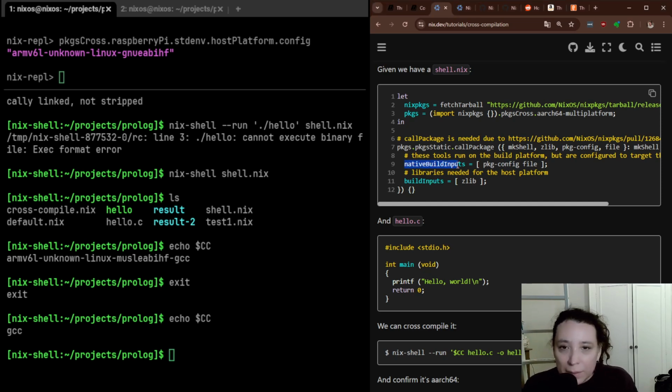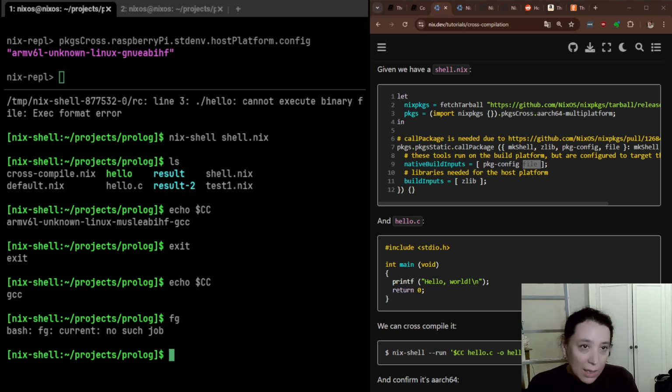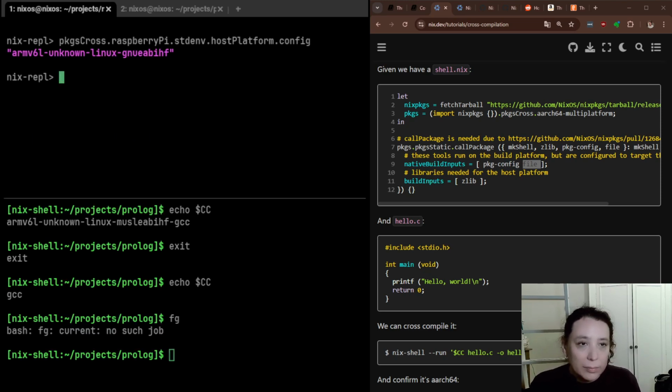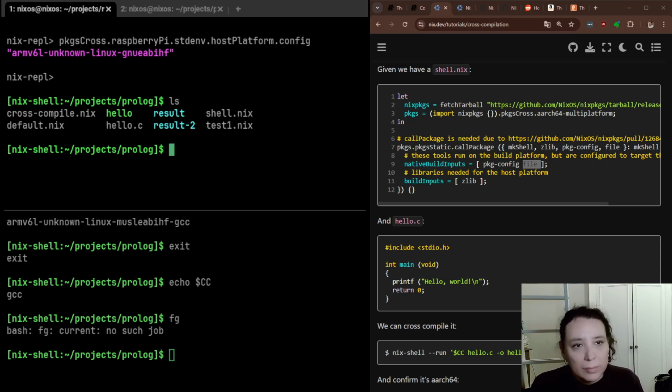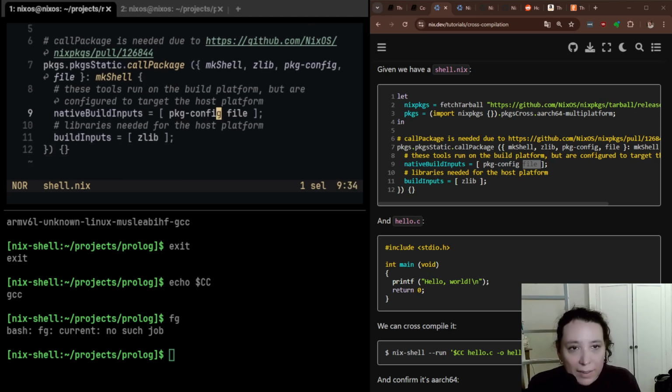The native build inputs are package config and file, which means that the file command is in its native format. So that's why I'm able to run file. If I change that, I probably can't run file. So if I got rid of this file here, then probably this thing won't work.